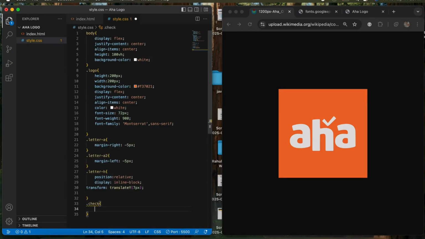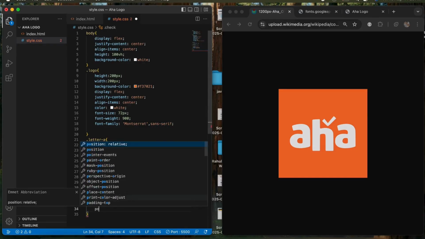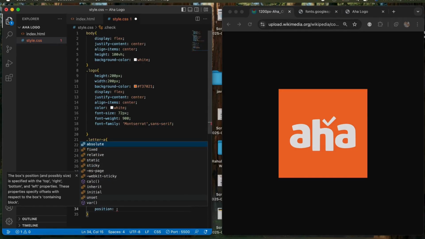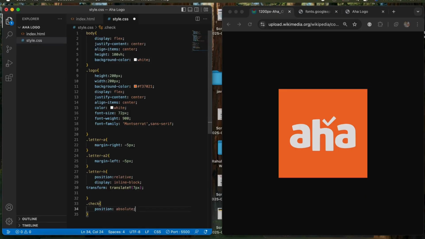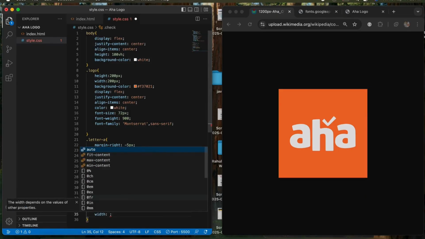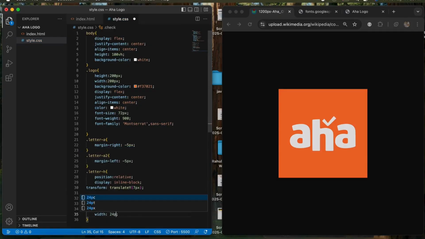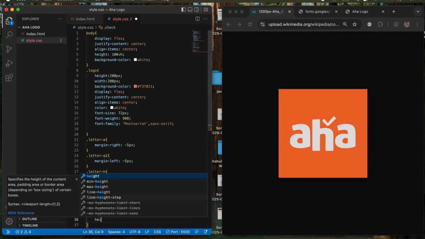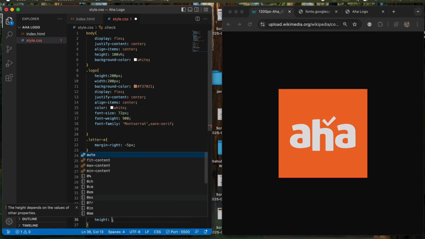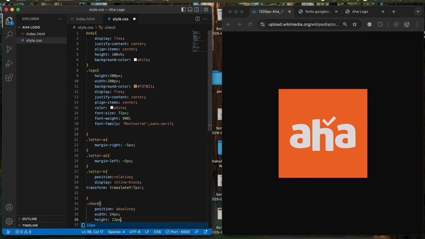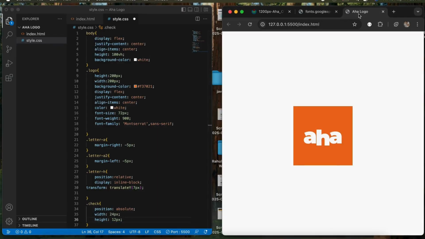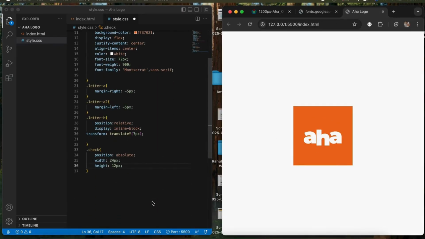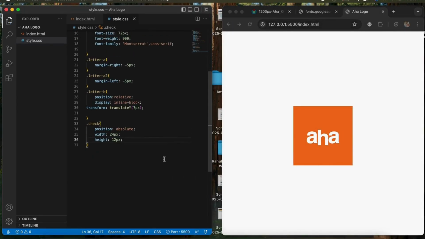Its position is absolute, and I will give some width, somewhere around 24 pixels, and height somewhere around 12 pixels. Let me save this.